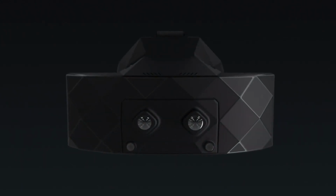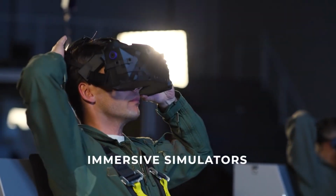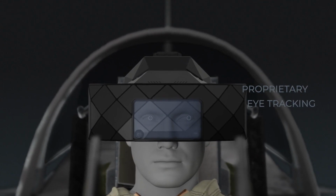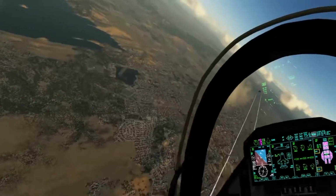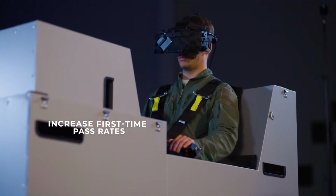While the company claims the system is designed for affordability, they have not released a specific price yet, although we're guessing it will be in the tens of thousands of dollars, which may seem like a lot, but pales in comparison to many professional VR flight sim systems. Pilot training.